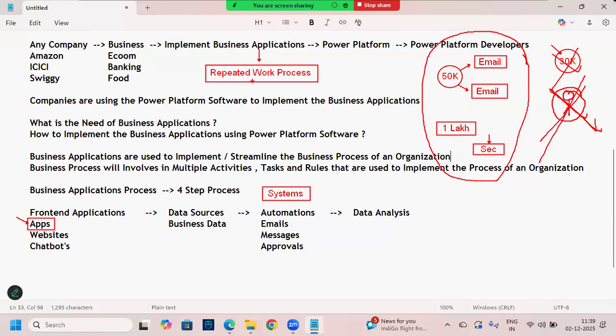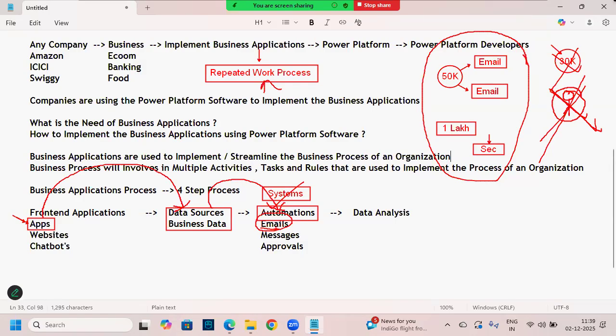So if you are doing some work with the help of systems or softwares, then we'll call it what? Automation. So this is where the Swiggy company will do the automations. Once the order is placed in the app, what will it do? Once the order is placed successfully, the data comes into the data sources, right? So whenever the data comes here into the data sources, immediately, by taking the data as a reference, the Swiggy company will automatically send one email.